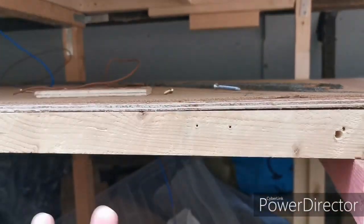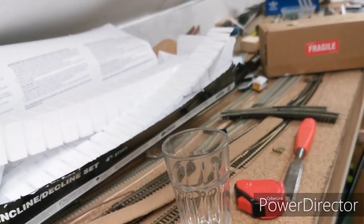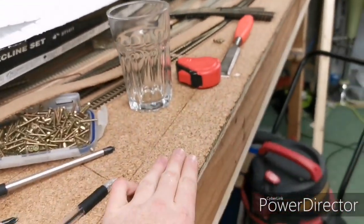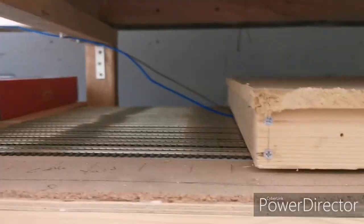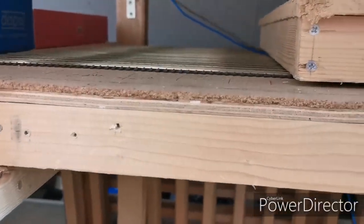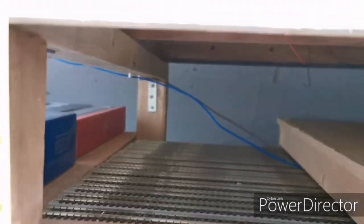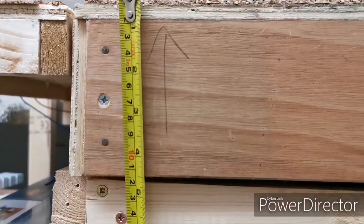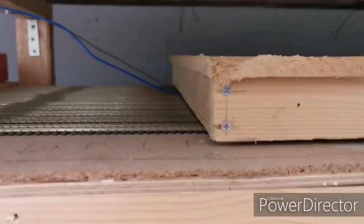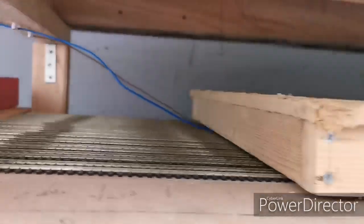My plan was to get trains running by Christmas, which unfortunately is looking like an impossible mission at the minute. My other thought tonight was to lower these top boards by at least 100mm, which if I can get a tape measure, these boards are 110 high. So obviously, bear with me guys, I'm trying to do this freelance without the tripod.